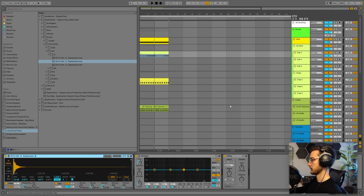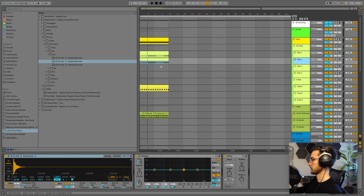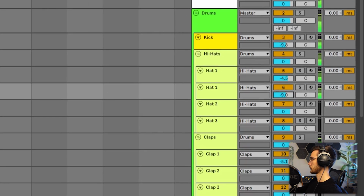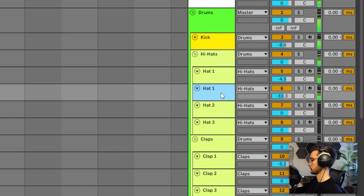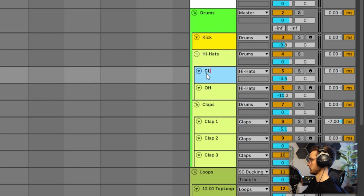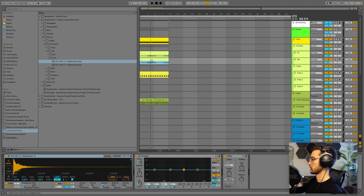Add a hi-hat. Let's duplicate this and add an open hi-hat as well. Cool. Delete these tracks. Name this open hat and this one closed hat. Close and open.